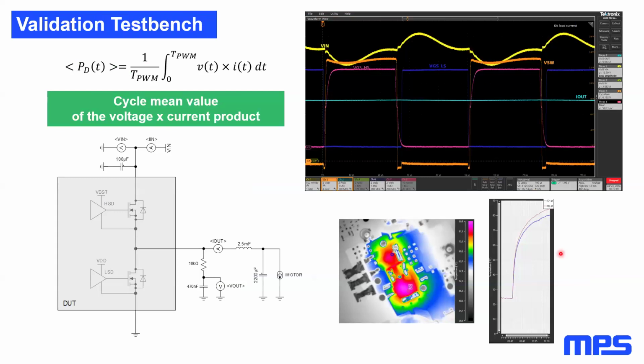In order to appreciate the quality of the estimation methods we just mentioned, we have built an experimental test bench using our MPQ1922 half-bridge pre-driver. In this setup, we have measured the input power and the output power after the switching node. Under the hypothesis that the AC component of voltages and currents is negligible, the average power in a PWM cycle can be successfully approximated to the product of average currents and average voltages.